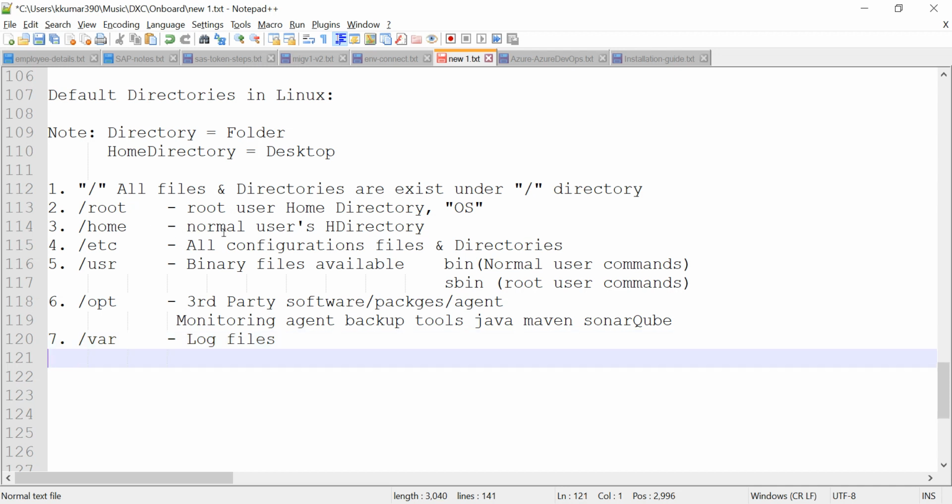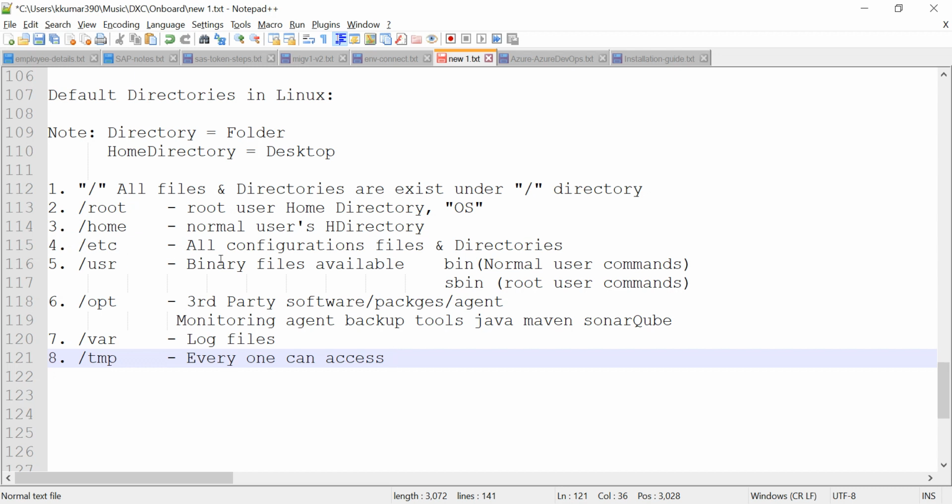And there is another important one, slash tmp. People use this regularly. The main purpose of tmp, the temp folder, is that everyone can access it, whoever exists in your server, a normal user or root user. All users can access this temp directory. Basically, for all these default directories except temp, only the root user has all the privileges. But on temp, a normal user can also manage.